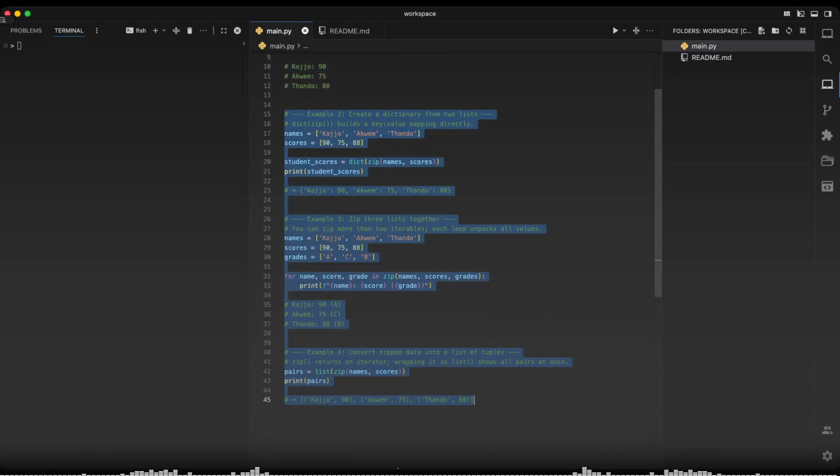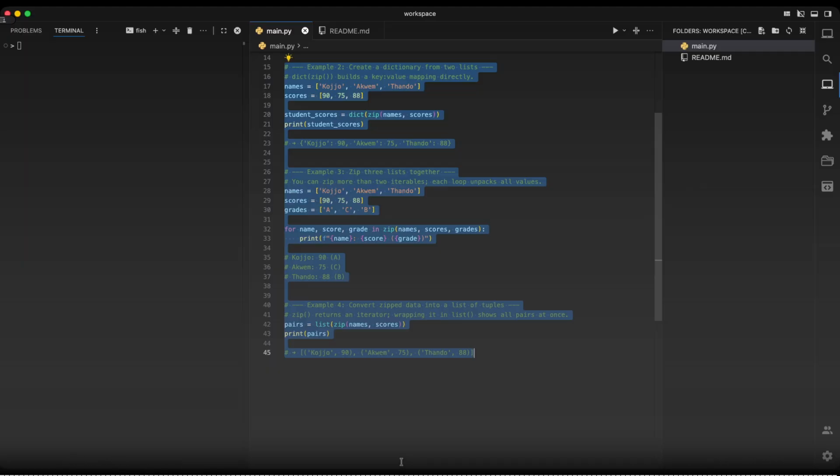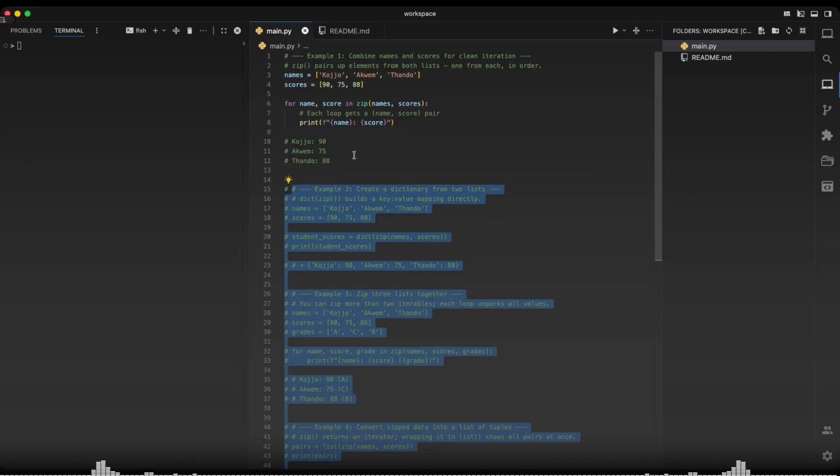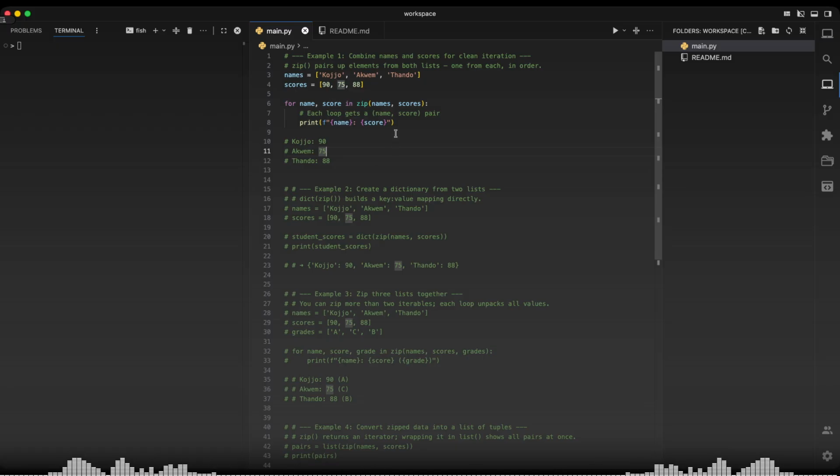So for the sake of keeping ourselves focused, we're going to go example by example. In the first one, I have two lists. One is the names and the other one is scores. So we have Kojo, Akwem, and Tando.